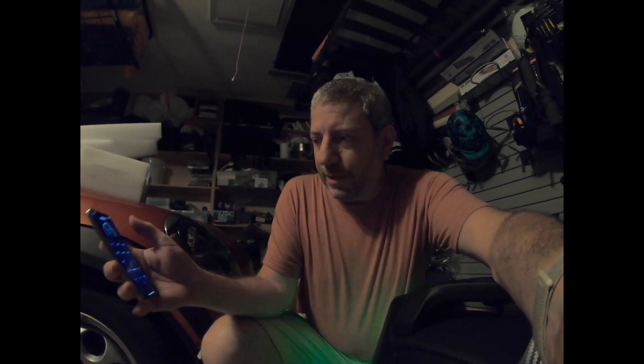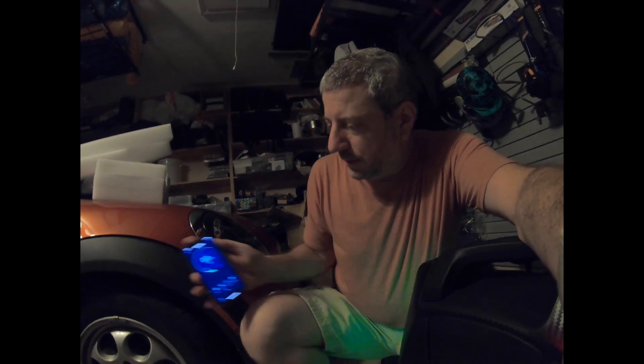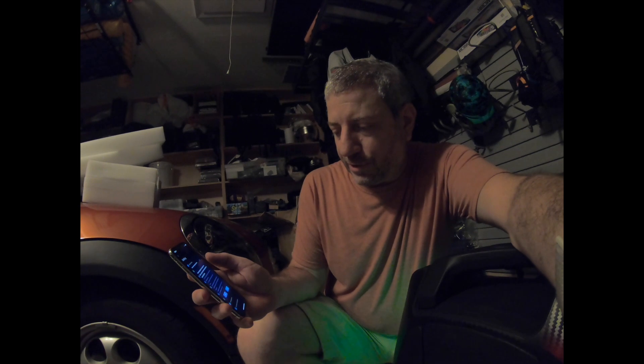The wheel is on right now because you have to connect to the app for the calibration. You're going to go into the app and select horizontal calibration. That's going to give you a scary warning screen with some instructions, and you're going to hit confirm. That's going to turn the wheel off, and when you turn the wheel back on with the long press, it's going to make a bunch of beeps and balance.